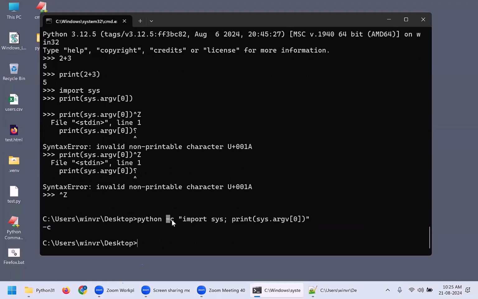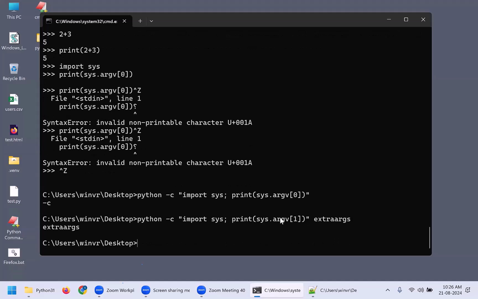Since I have passed the first command argument as this one, it was displaying this argument. These are the arguments which we passed to the command line itself. So if I type 1 and pass some extra arguments, it will display this argument. This was the first one. This was the second one actually. This was the first one.